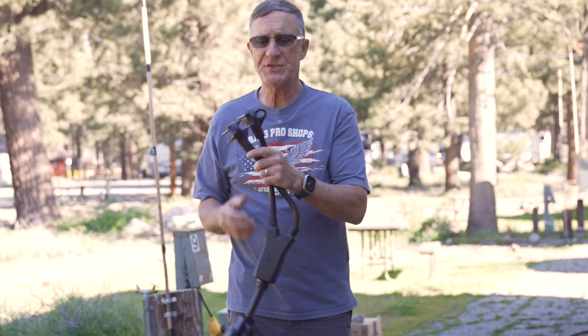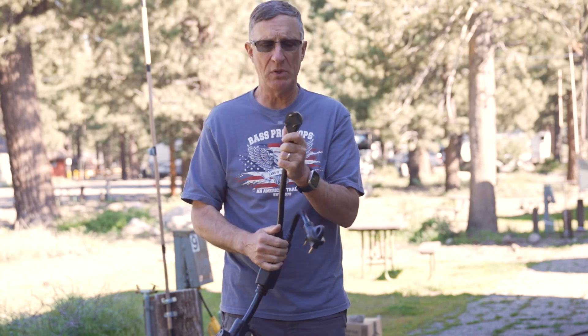If you run a 30 amp service, you're not going to be able to run those 240 volt appliances. You're going to get 30 amps of service on both legs via an adapter. However, that adapter is still going to only supply your coach with 110 volts. This is not an electricity class, but it has to do with how the prongs are supplied with power.